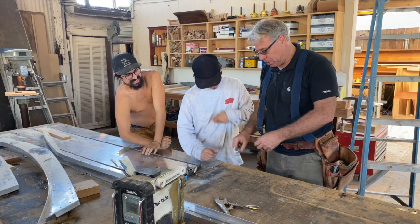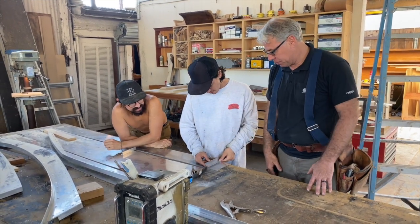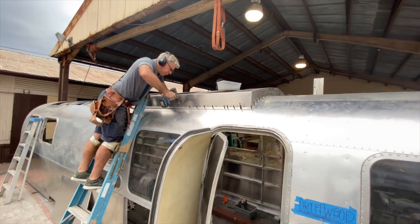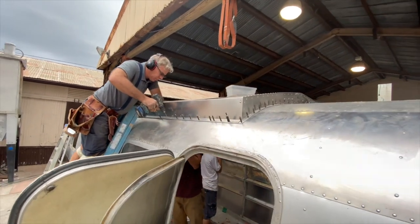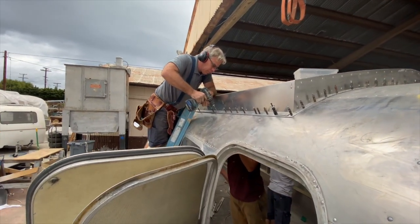My name is Pete Hoffman. My position at Innovative Spaces is production manager, if I was to put a title to it. I think one of my natural gifts is to encourage — keep things on track, keep things organized, and encourage and move the team forward for profit, for excitement, and workmanship — pride in the product.